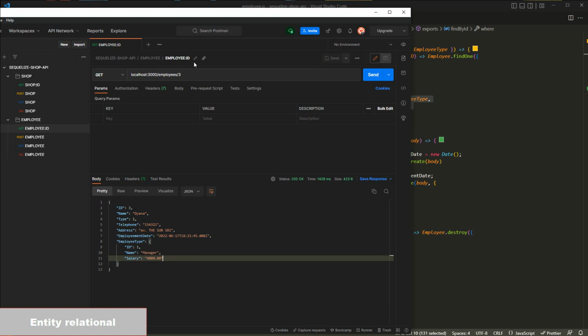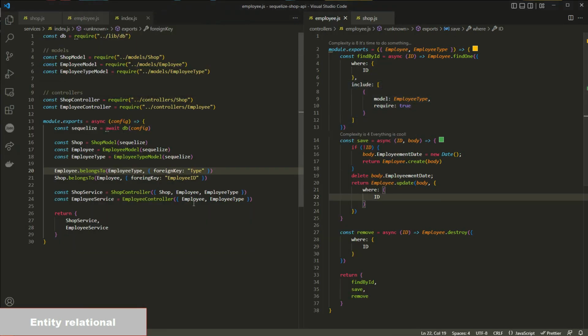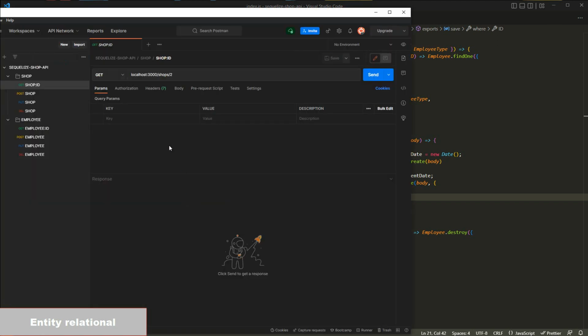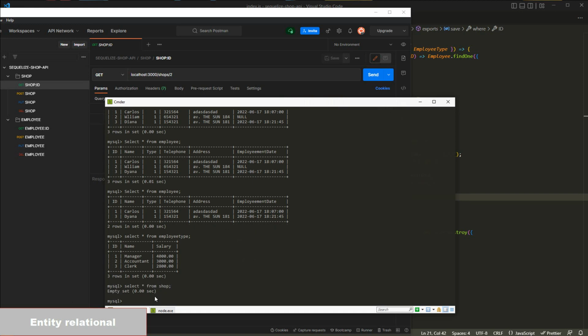That's for employee. What about shop ID? Maybe I forgot to define the same way, man. It's foreign key. Okay. Shop ID. I remember we have select shops. Okay, shop.